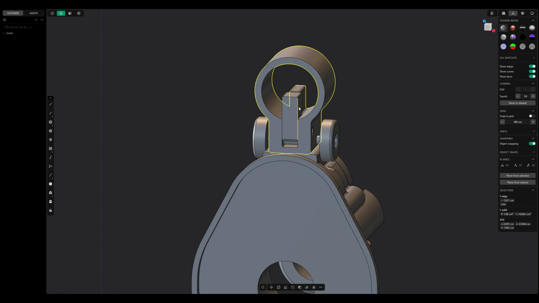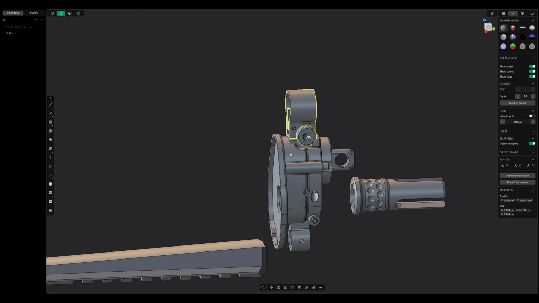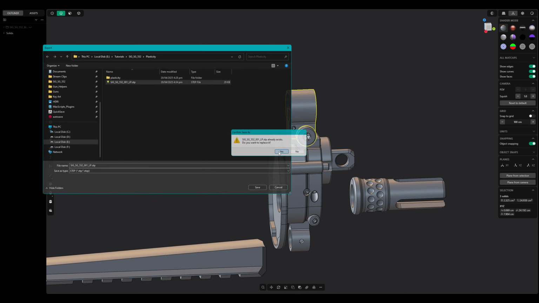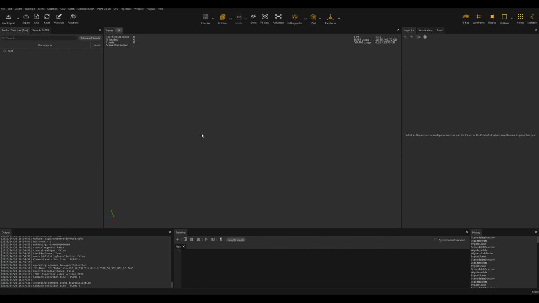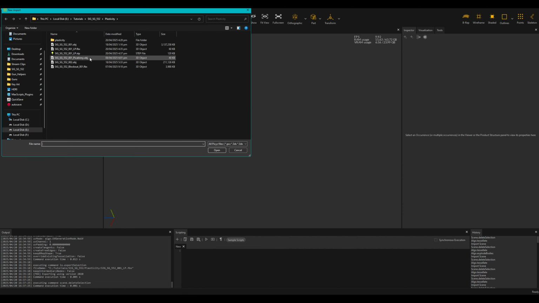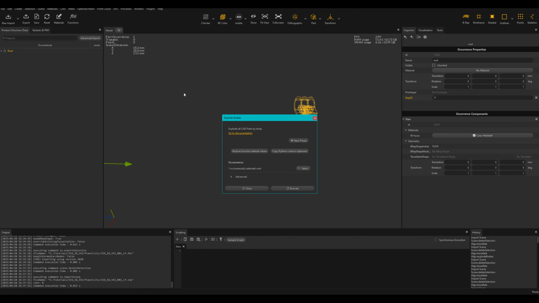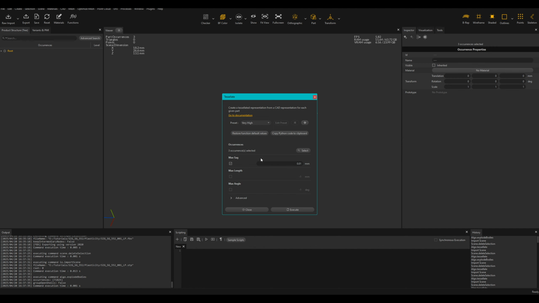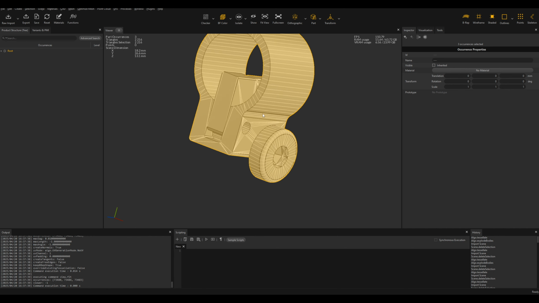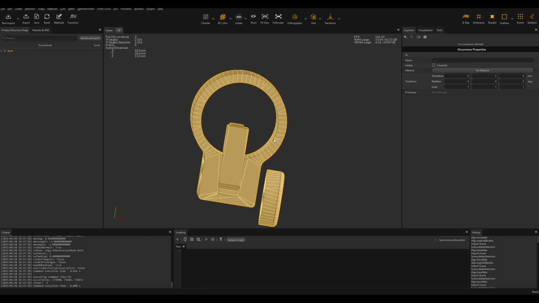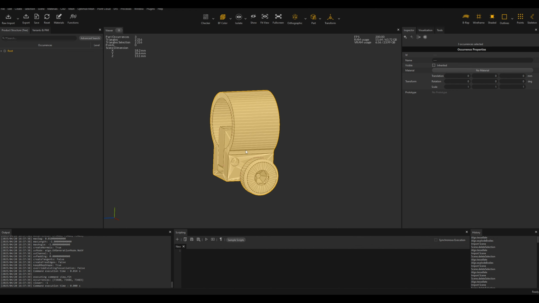Let's do those, export, import, explode bodies and tessellate. That looks fine. Export.